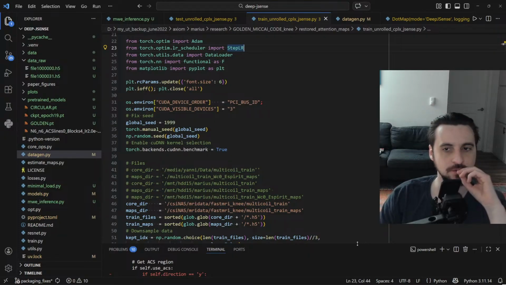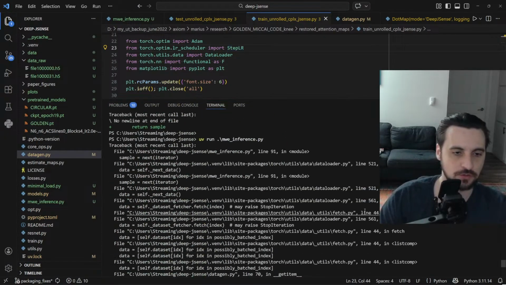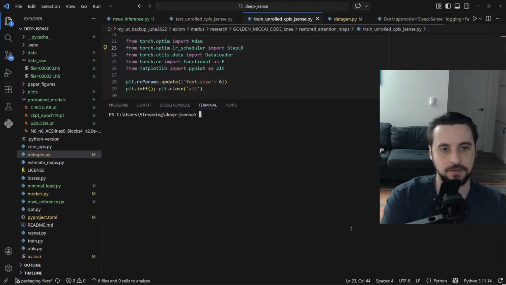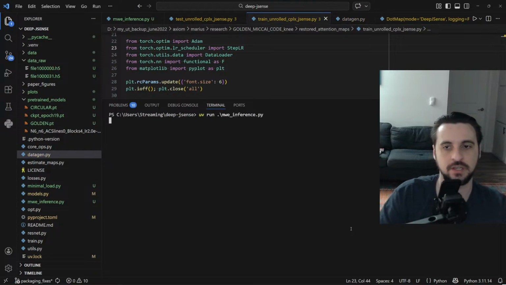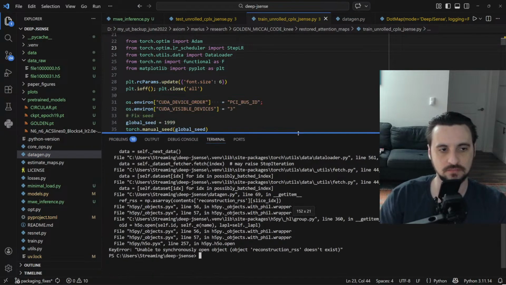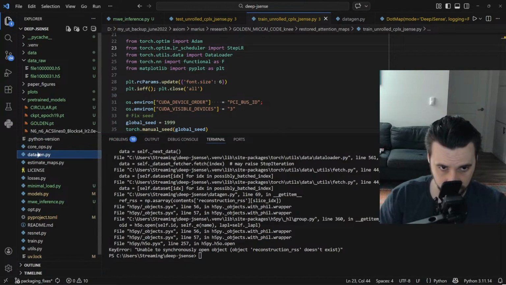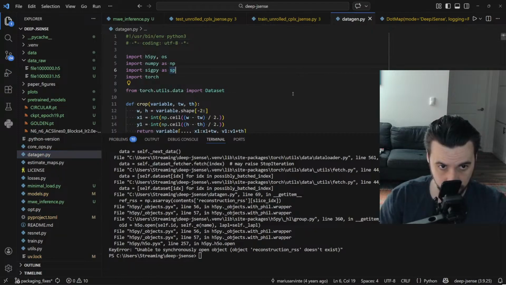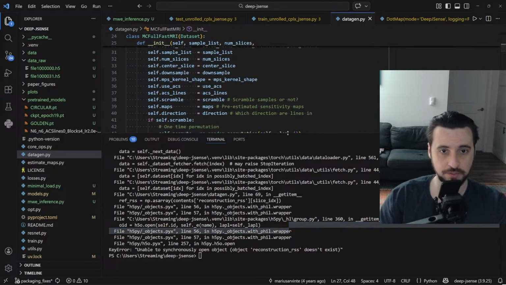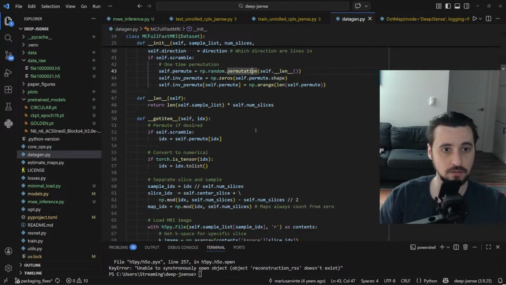Okay, I have to restore the data gen. That's easy because we just do git restore data gen. Okay, so this should run again now. Why do I try to access reconstruction RSS?